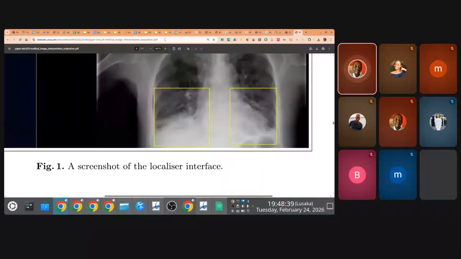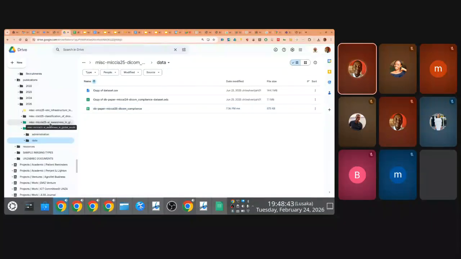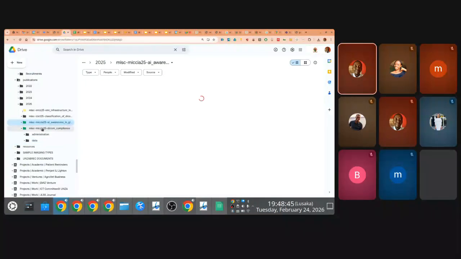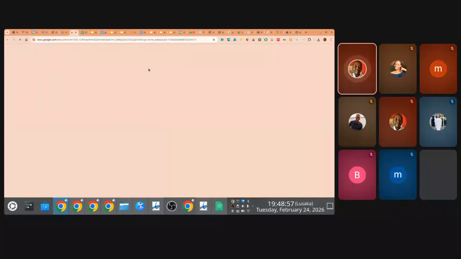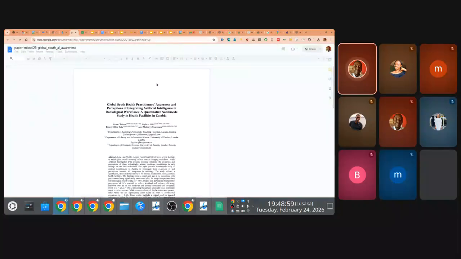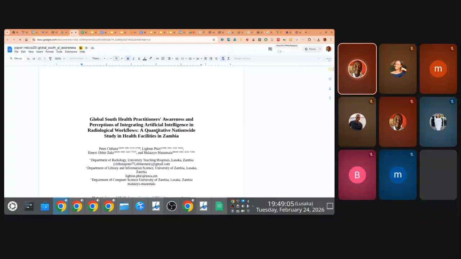Again, I'm happy to share if you're interested in this sort of stuff, we have the whole paper. It's supposed to be published soon, I hope. There's a publication here where we launched a nationwide survey, and this work package was being spearheaded by my dear colleague, Dr. Peter Chubuta.